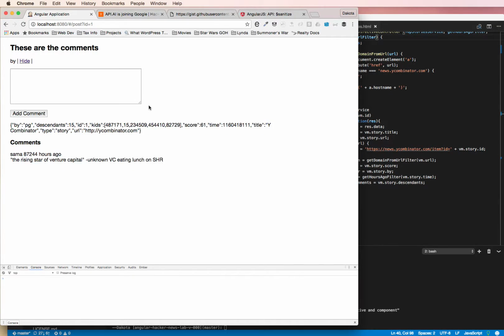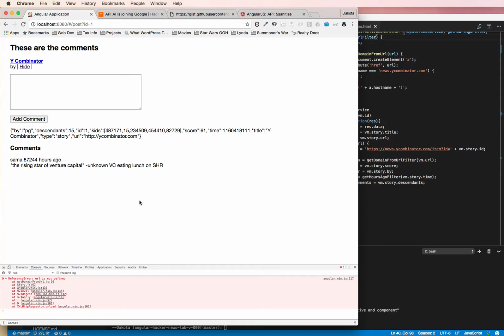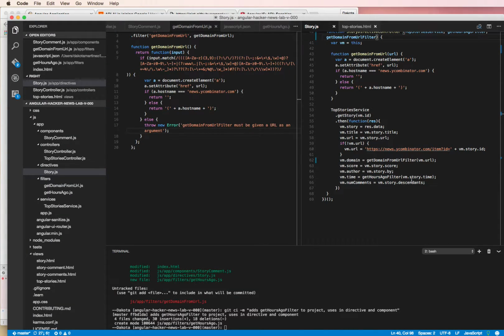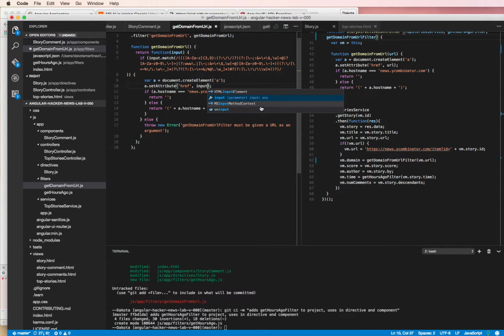When I reload this page, we have a break. URL is not defined. Sure isn't. Okay, so this shouldn't be URL. This should be input here, because this function is given an argument named input, or a parameter named input.